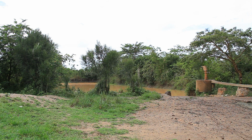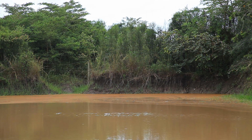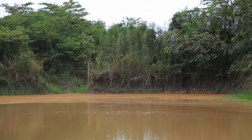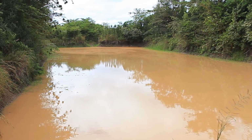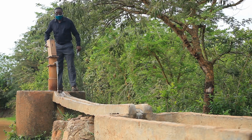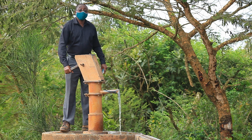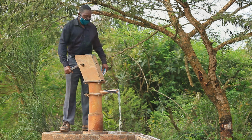Wantabia Valley Tank in Wantabia Village, Wampiti Parish in Wabinyonyi Sub-County provides another case of a well-maintained valley tank. Constructed by Nakasongola District Local Government with support from the Ministry of Water and Environment, the valley tank serves Wantabia, Zongo, Wampiti and Kizongo villages. Water from the valley tank is pumped manually using a fixed hand pump. Water users of this facility pay a monthly user fee of 2,000 Ugandan shillings each.